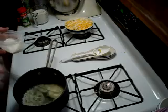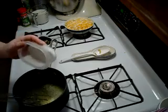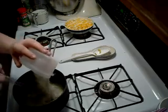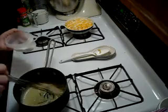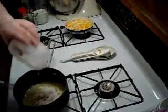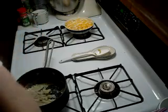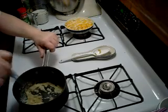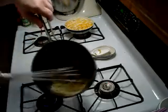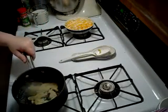So get our butter good and melted here. And we're just going to add our flour. I need to turn on that heat quite a bit. Turn that down to medium. We don't want to burn this. We just want it to get going. Mix that in good. You can see how that thickens up right away. We want to cook that for a few seconds.